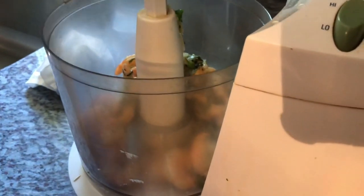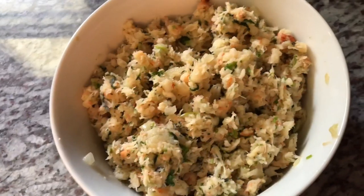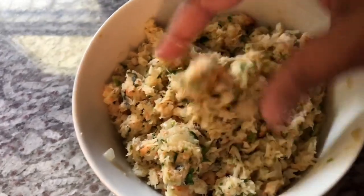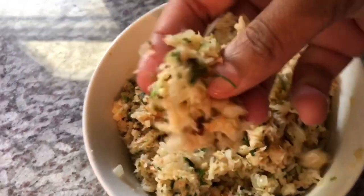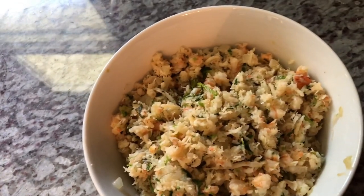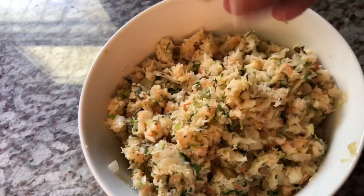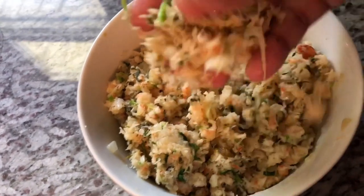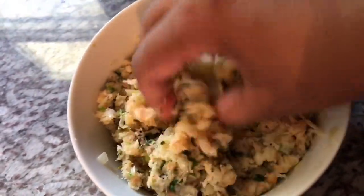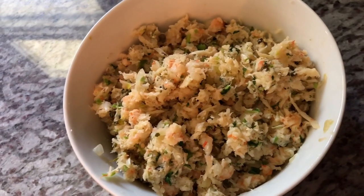This is what my shrimp looks like after I cook it. I'm going to transfer it to my food processor and just chop it up. This is what my shrimp looks like after I pulse it a few times — I'm not looking for a paste, just for the shrimp to be broken down a little bit. If you don't have a food processor, put it on your cutting board and chop it as fine as you can. Also, you do not want too much moisture on your shrimp — if it looks too wet, go ahead and squeeze some of that juice out. If it's too wet when you put it into your bake, it's going to soften the flour more and be very hard to work with.